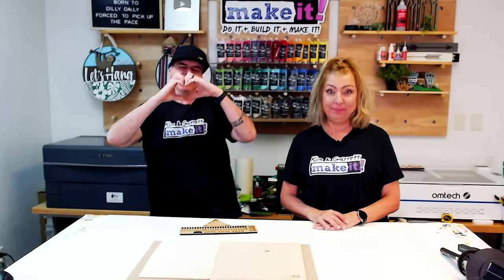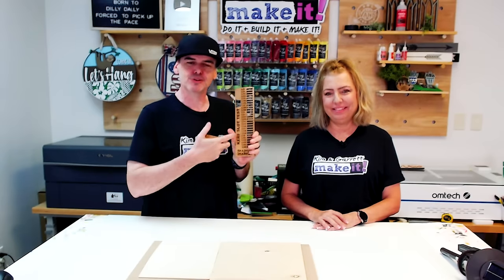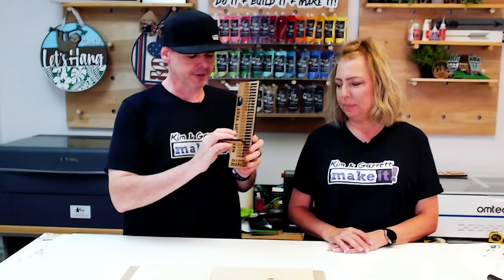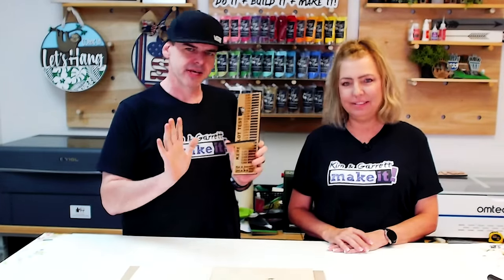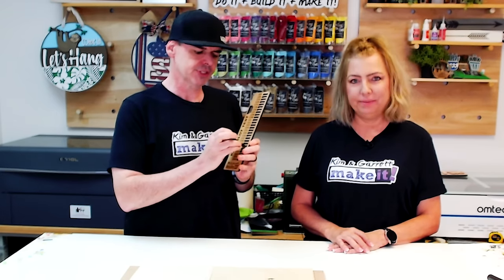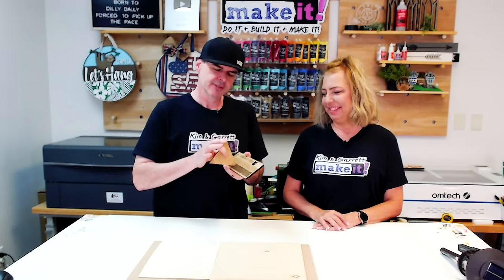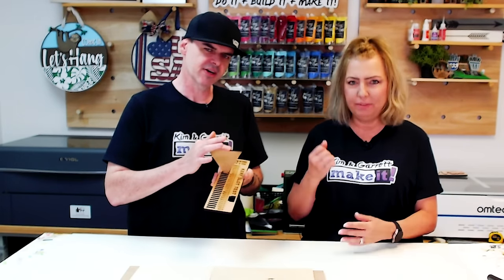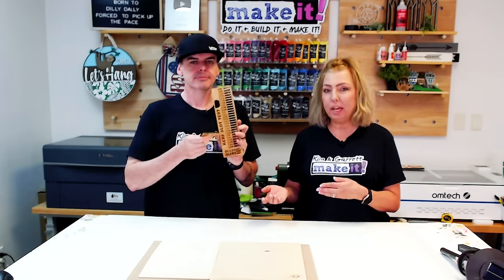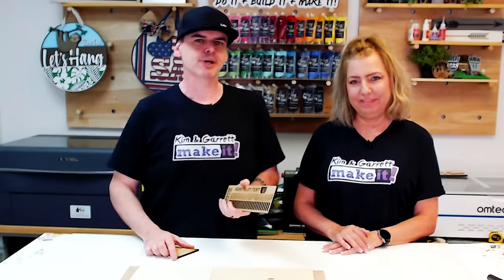Step two, we're going to make our design. Before we start, I know this is going to be kerf-heavy — a lot of tabs, a lot of slots. I'm going to use my trusty kerfing tool and a piece of the material I'm about to cut. I want to find the perfect kerf. I don't want it too tight, but I also don't want it super loose or it won't hold together with tension — I don't want to have to glue it. Flat 2.5 is feeling pretty good; 2.49 is a little tight but workable. You can find this kerfing template on our website — just type kerfing template in the search bar. It's free; I'll leave the link down below.